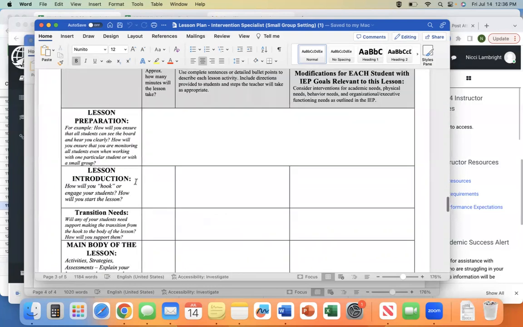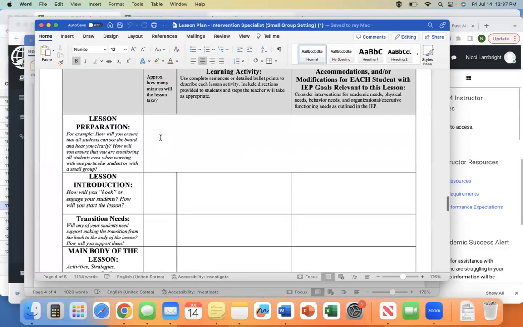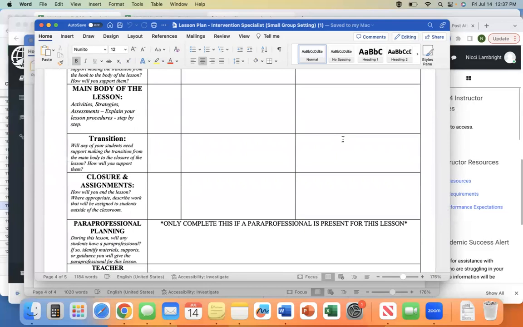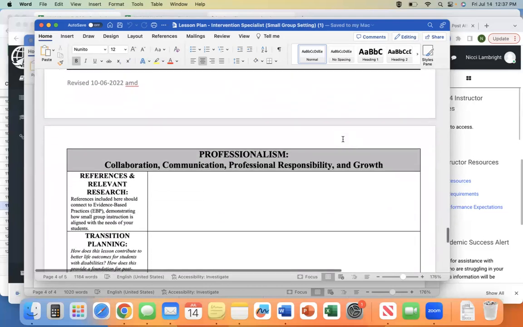Okay, so again, lesson preparation here. This one has an additional section. Again, talking about those more intensive needs and supports, what would you do for all students? So what anchor charts might you put up that might not be in the general education setting, but that you could have in your small group room to benefit all of your students? And then what are those accommodations and modifications if you are the one presenting the primary lesson? What will you be doing specifically for each student?